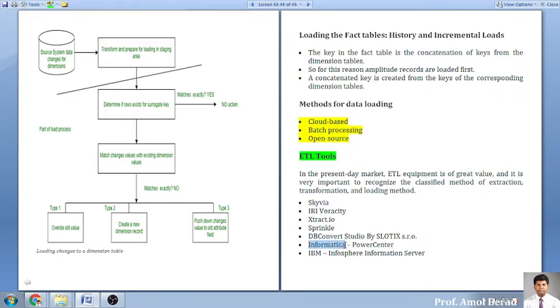Now one is Informatica. This is one of the products that today, if you just search it, you will find huge openings. One is the IBM product called InfoSphere Information Server. Sprinkle is also working in the market nowadays. Skyvia, Veracity. Now these are DB convert, but Informatica has a little more work in India. Sprinkle and Informatica, and one is IBM. But this is proprietary, so that is not that important. Informatica is one of the best tools nowadays working on ETL. So if you want a career, you can build a career in ETL as an ETL developer also.